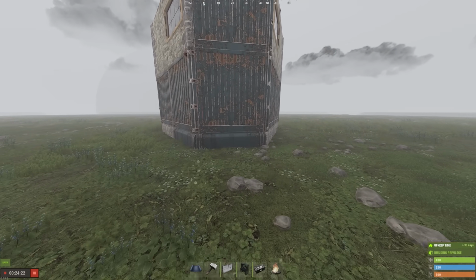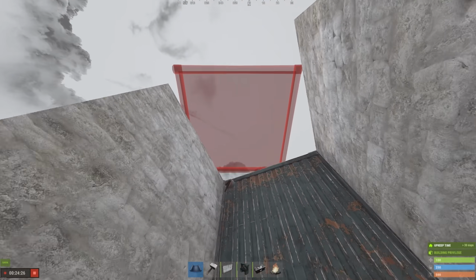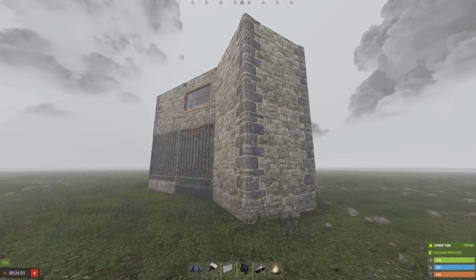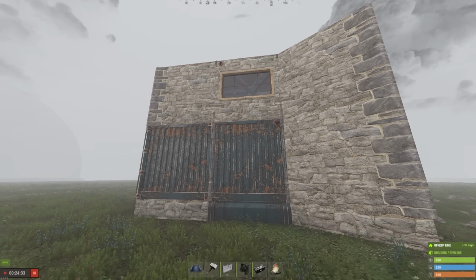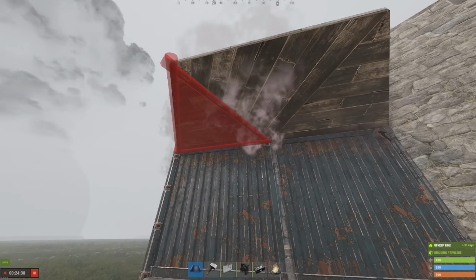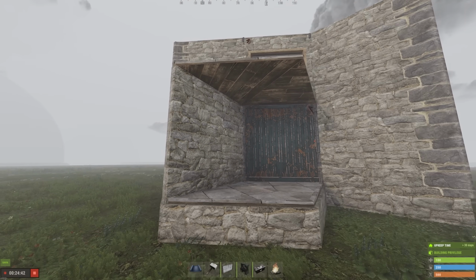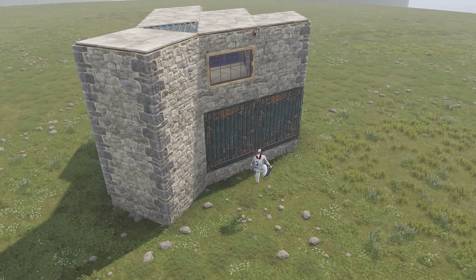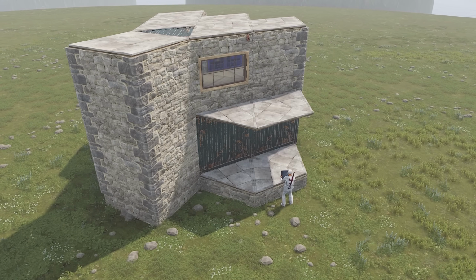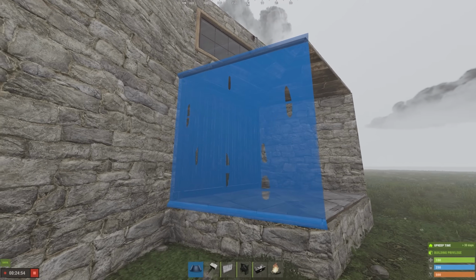Now let's head to the back side of the base and do a little bit more honeycombing. Once again, pick a side, either left or right, for a buffer wall. It really doesn't matter which one you choose. Lastly, fill in both of these sections with metal walls.